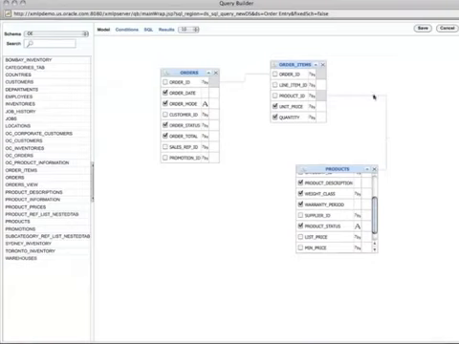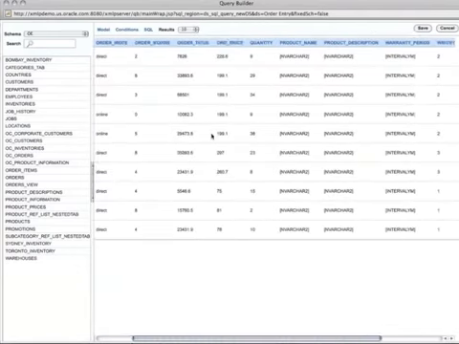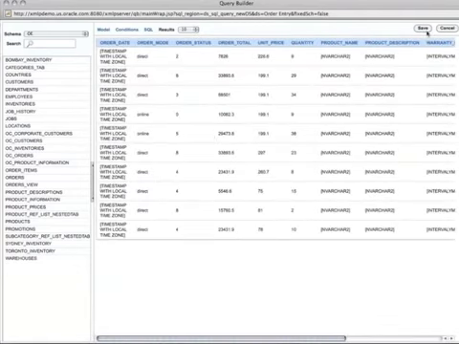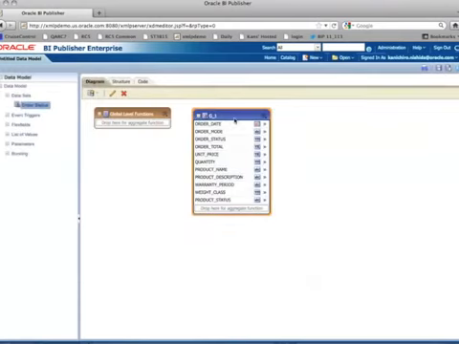I can just click and choose, and if I click the results, the default is 10 rows, and I can select different row sets. It looks like the data is okay. So now I'm going to just click save, and then my SQL query is automatically developed. I didn't type anything, everything's just automatic here. Then I'm going to name it order status as my dataset's name. Click OK, and these are the columns that are automatically populated.